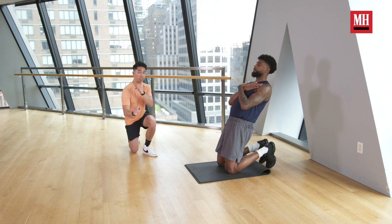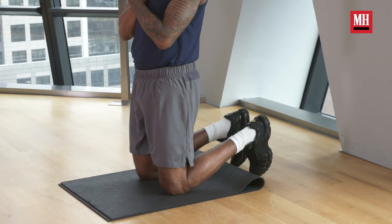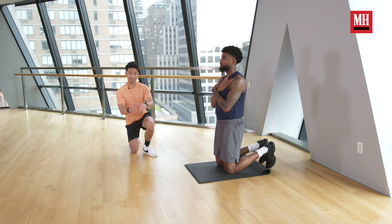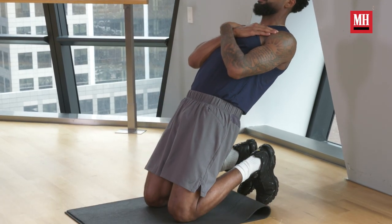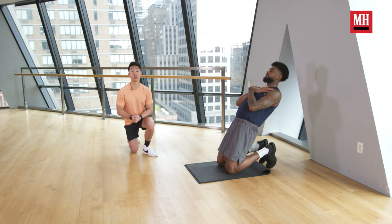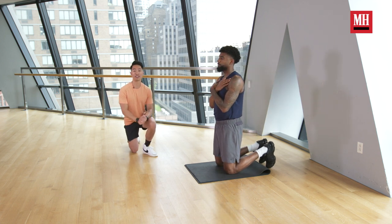We're creating that stretch in the muscle, but we want it to contract at the same time — so that's a really, really tough exercise. We're going to feel possibly a little bit of discomfort in the knees, as we're just exposing your body to this stress. There's compression from kneeling on the floor. Start out nice and easy. If it hurts, I'd recommend starting with even less repetitions — just two to three — and then adding additional reps as you feel stronger and more confident in this move.